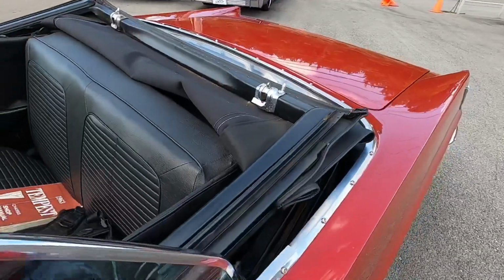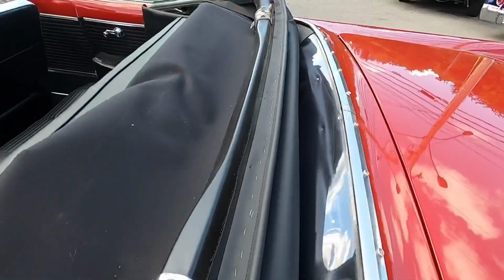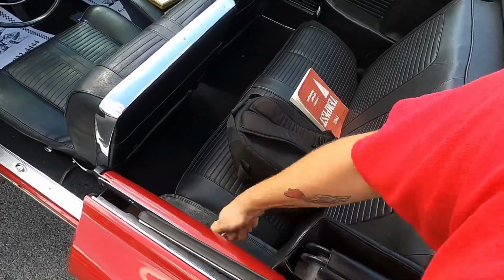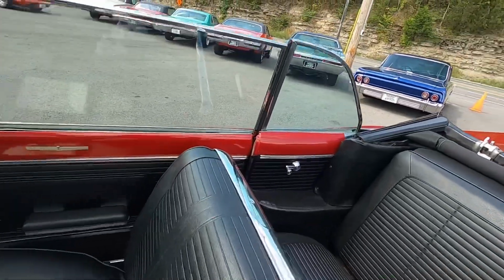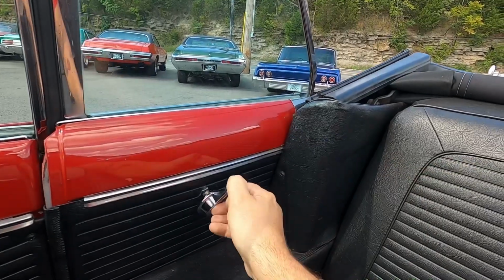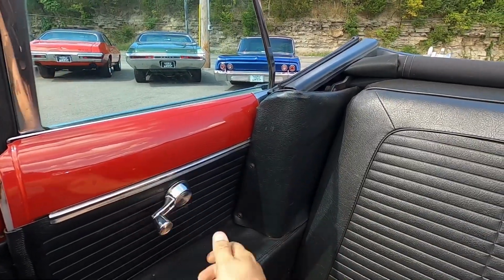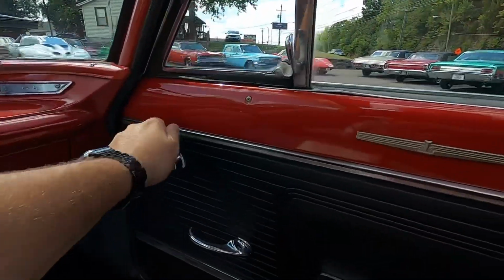Good deal. We got it down, our seals don't look too bad. Coming down with our back window. Good deal. This window over here, we need a little pin in there so the pin goes inside. Down. Yep. I think that one may be messed up. Let's try this one.